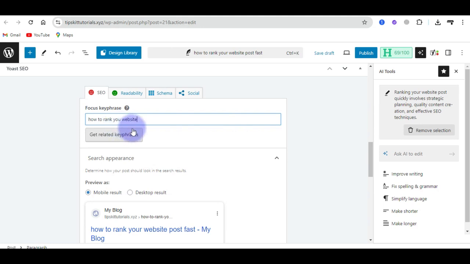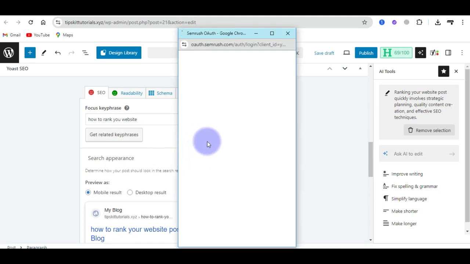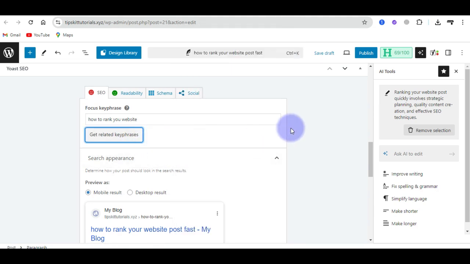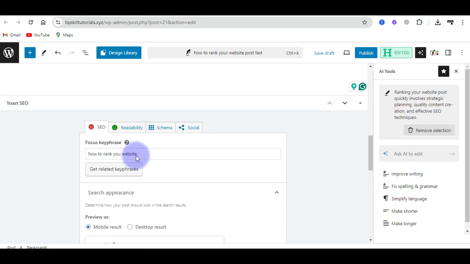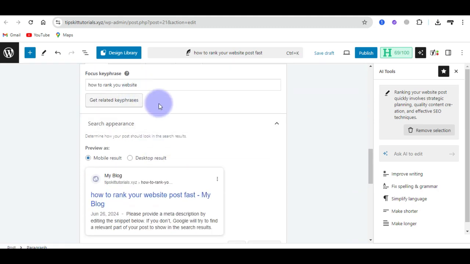You're going to see I've fitted that in, and you can see that I can also get related key phrases. If I click this button, key phrases will be shown to me once I log into my account. But of course, I don't want to go there now. I just want to try to turn this from red to green or to a better performance. So I've inserted the keyword I want to use.